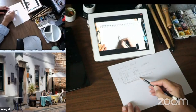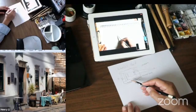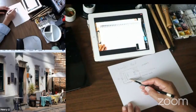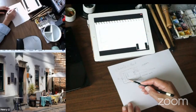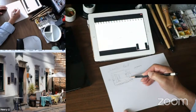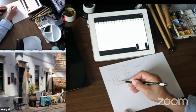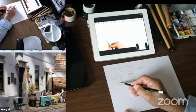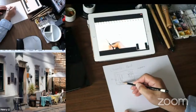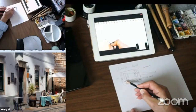Let's see. And so if we have a doorway here and we have this here, then we have sort of a round plant, and I love that plant. That's really cool. Just warms the area up, doesn't it? Here, I'll zoom in on this a little bit more. It sits on a bit of a box. Oh, let's see. And we have a little table. That's nice because it's something in between the door and here. It brings them together. So we could throw that in there.